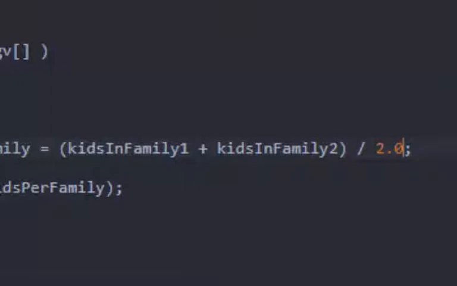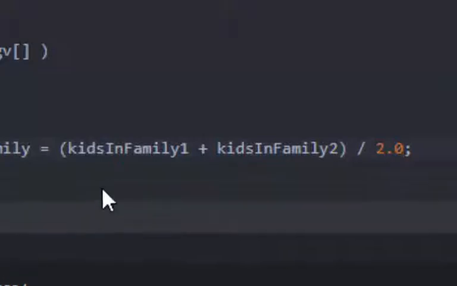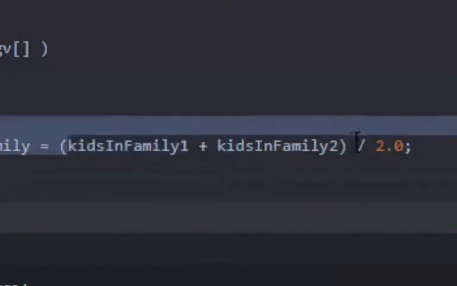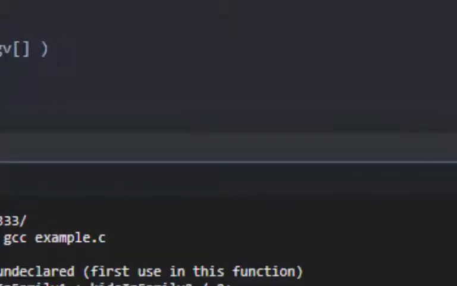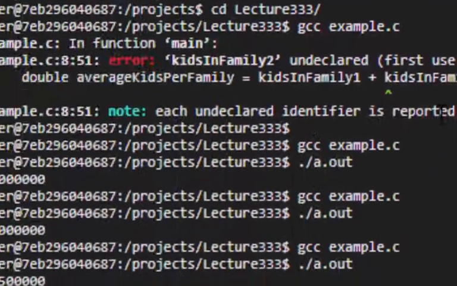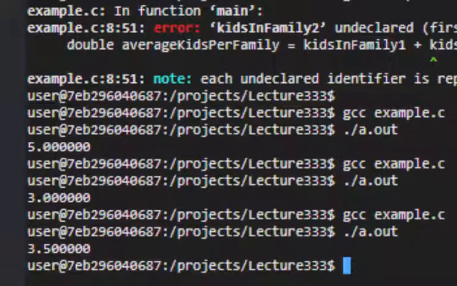That adding that decimal will indicate that that operation should be a double. Now what would happen is an integer divided by a double will automatically result in a type double. All right, so double takes precedence there. The end result will be of type double. I go ahead and run that. Notice that actually now we get the correct result.